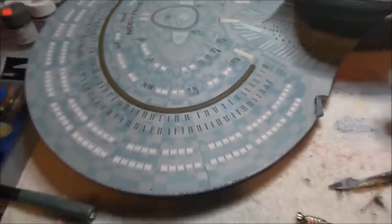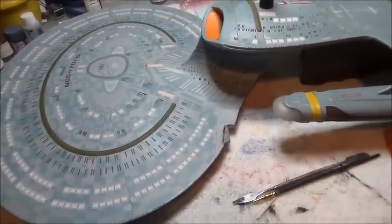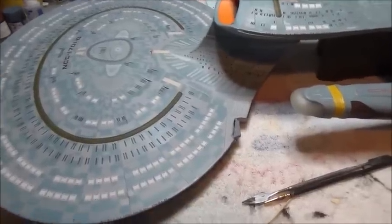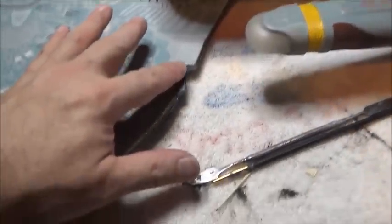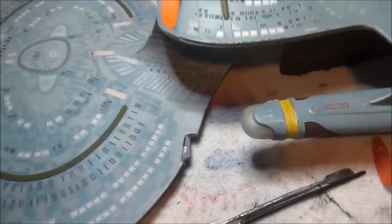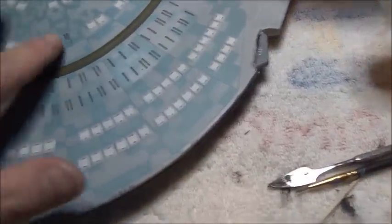Okay, in the annals of slow and tedious, this is certainly the champ. Basically going through and scratching open all of these saucer rim windows on the underside of the saucer, which I still love the best. I got to tell you, and I love the flat coat. The top coat gloss is bugging me because it just offends me, and I need to flat coat it. But I want to make sure all the decals are down before I do that. Doing some sculpting work around those impulse engines to get those to sit in just right, and then I'll paint over that. These windows here are so gorgeous, I don't need to touch them.